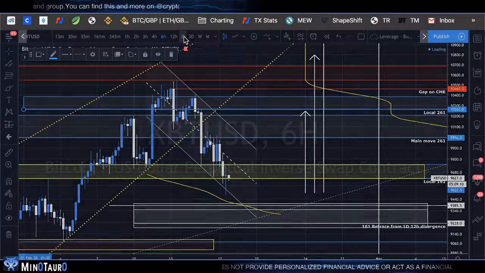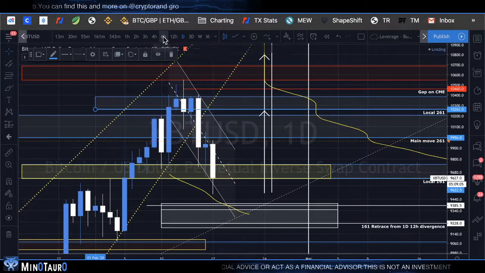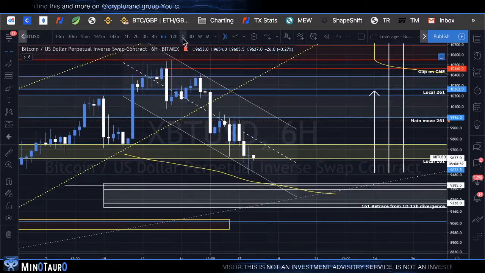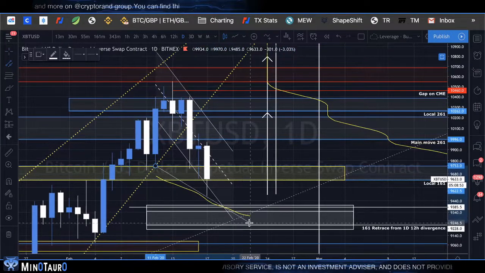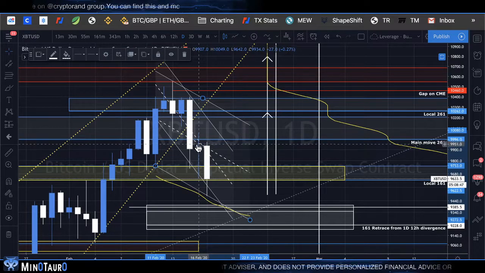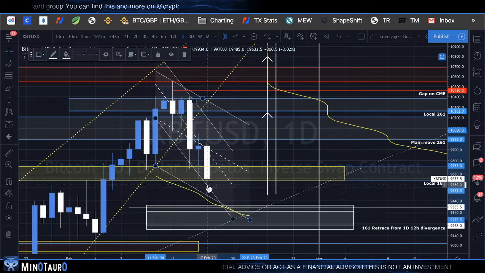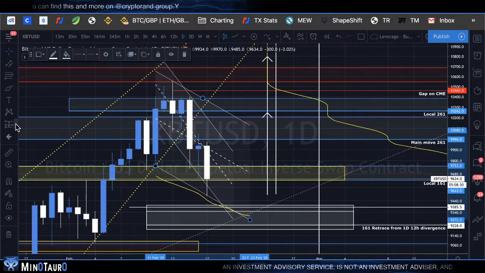On the other side, in the daily one, that we did on the daily, that is less inclined, it takes more time. So this is faster. This is faster to go to the 161 than this one that we had here. That is also very good, even better, because it gives meaning to the 50%. Okay.